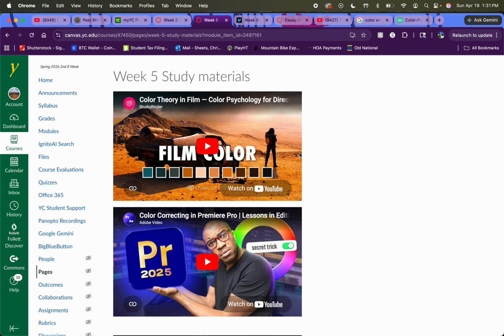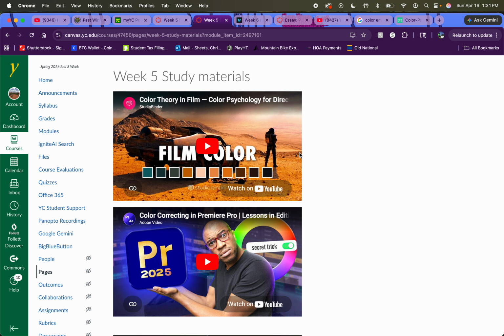Then color correct your footage with the hues. Some people go back and forth. Some people say color correcting your footage first and then your lights and darks is better. I feel like with this footage we have, it's fairly close to the correct color, so your lights and darks are more important, and then you can jump into your colors. Then you're going to go back and color grade your footage, and use the chart to help keep to the colors that you should be using.